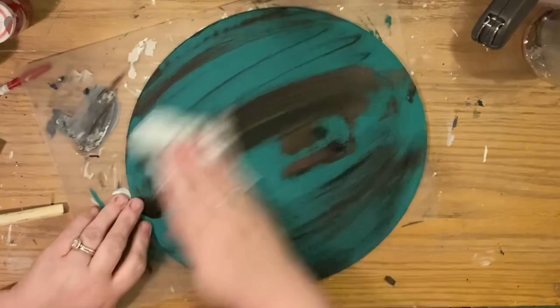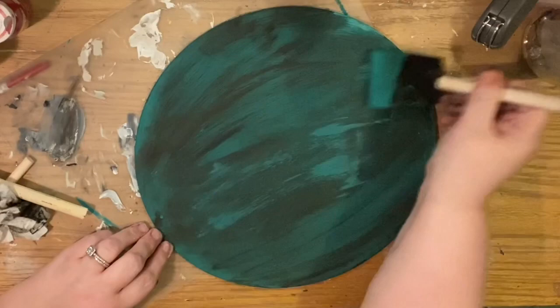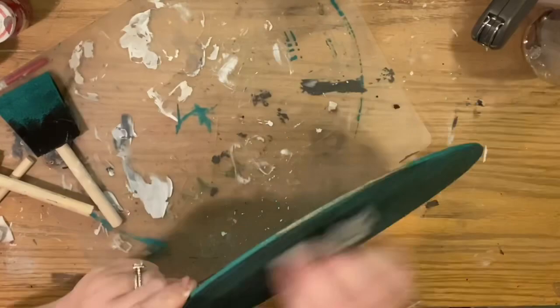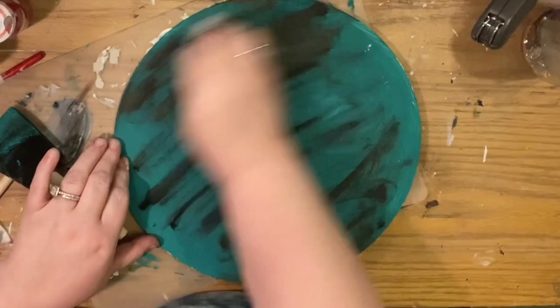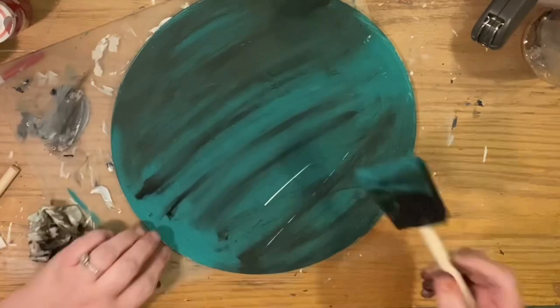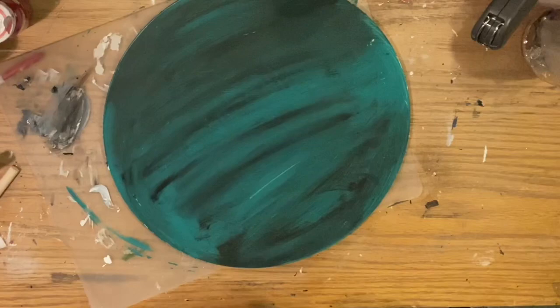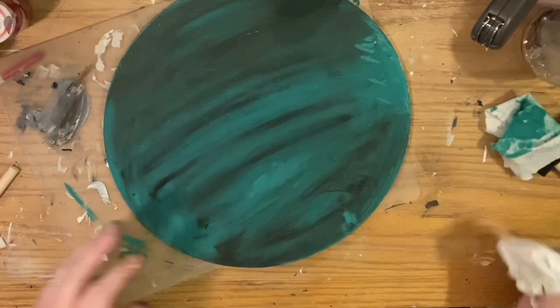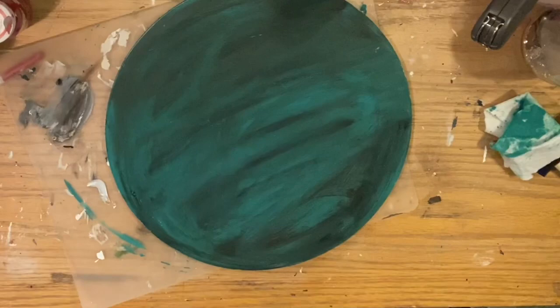I feel like it's even older, maybe a thousand years — if you're a real Potterhead you'll know exactly when Ollivander's was founded. We're going to weather using that same black chalk paint from the eyeball sign. I like to wrap brushes in wipes while I'm working to keep the paint fresh. I'm taking very minimal paint on the brush, then taking a wipe and going over it — just play with it until it looks how you want. You could also use antiquing wax instead of black, which gives more of a brown wood tone.